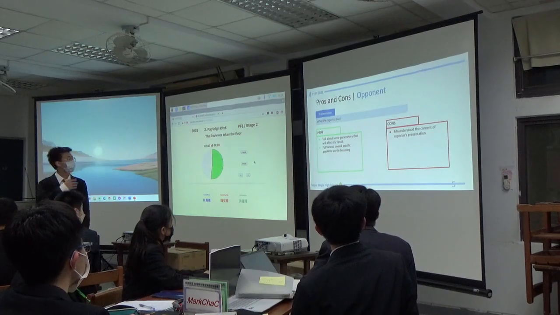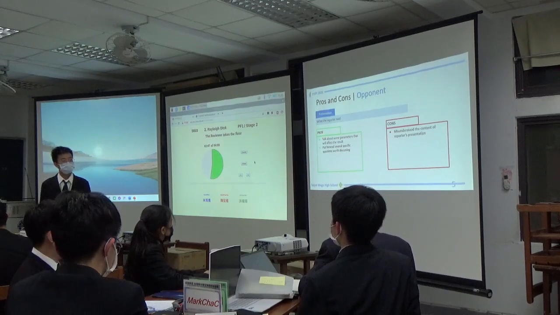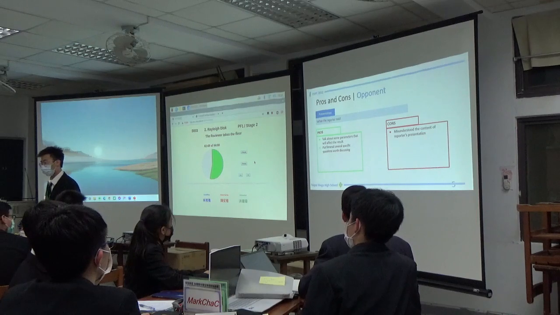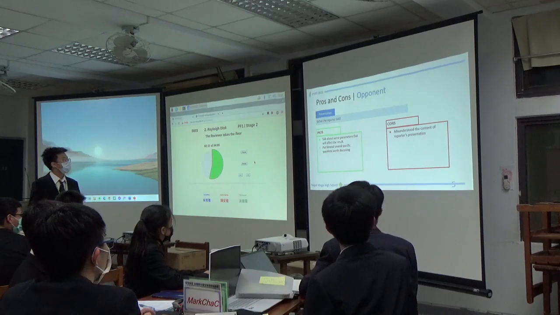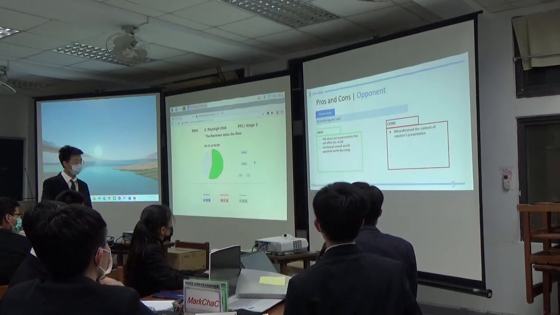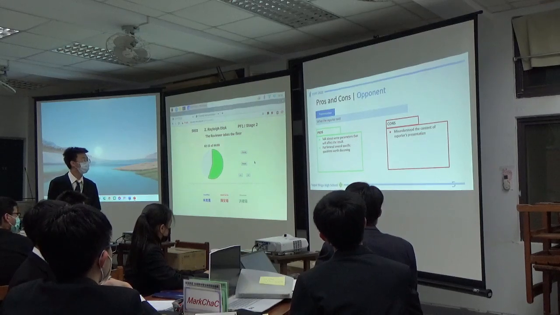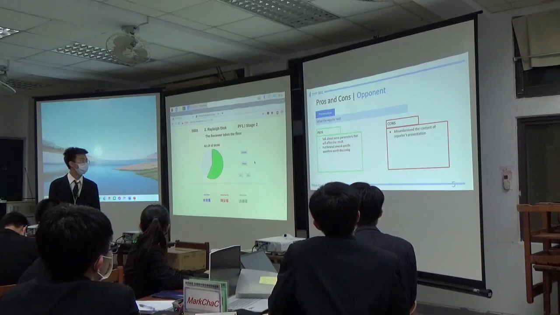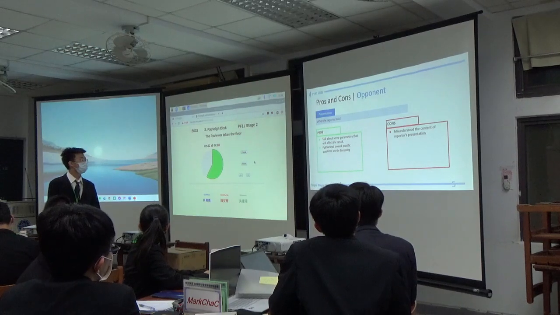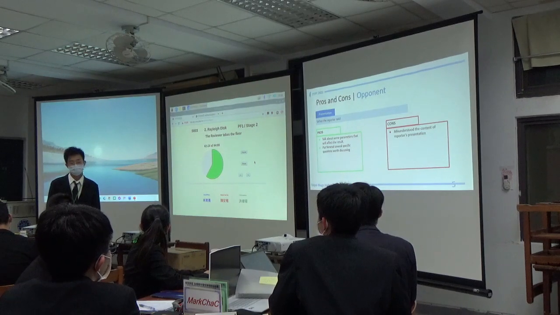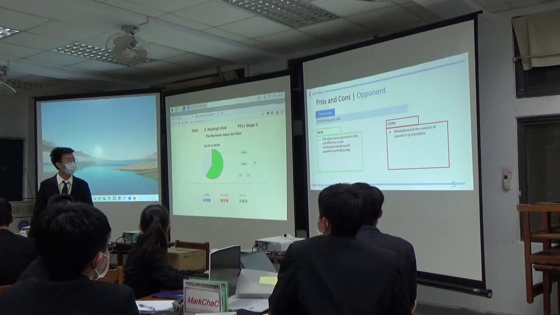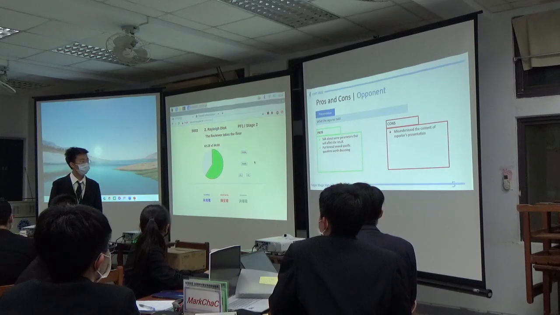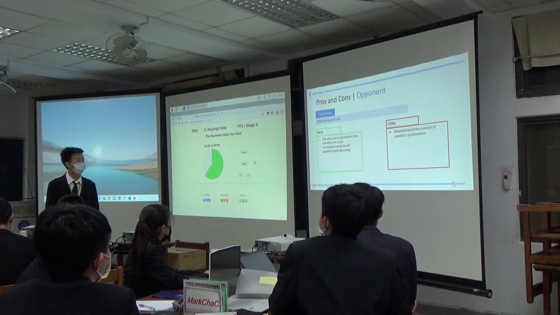And as for the opponent, he talks about what the reporter said, and they also discussed some problems. Now I'm going to talk about the pros and cons of the opponent. As for the opponent's advantages, he talks about some parameters that will affect the result. And also, he put forward several specific questions worth discussing. As for the disadvantage, he misunderstood the content of the reporter's presentation.